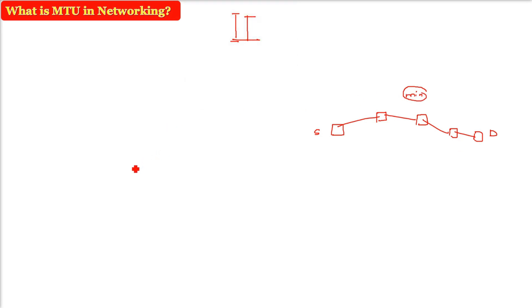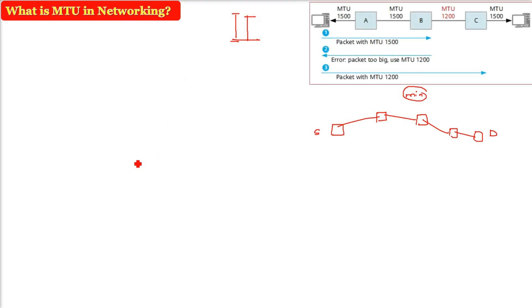Now you see an example here. A packet has an MTU or a size of 1500. In this case, there is a passage where the MTU allowed is only 1200. This 1500 MTU will not be able to go. This is in bytes. There are 300 extra, so this packet will be divided such that only a value which is lower than 1200 can go.